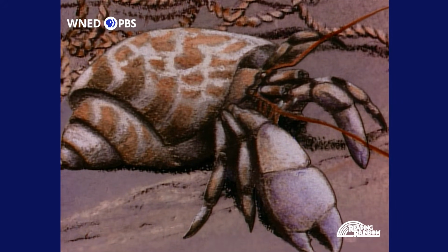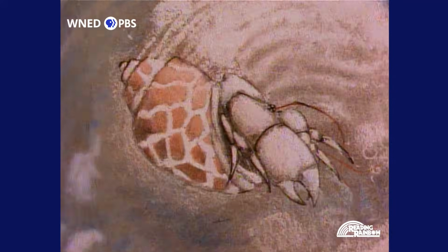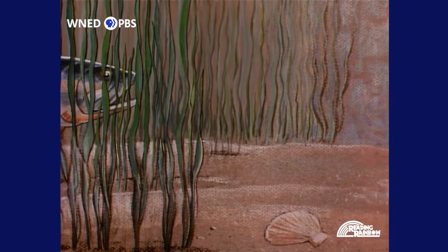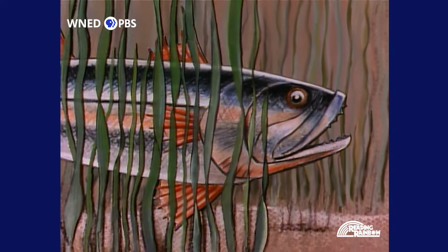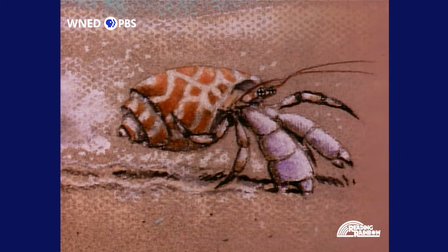Scritch, scratch. All of a sudden, a gigantic wave tossed and tumbled pebbles and sand over Hermit Crab's head. He swirled and whirled with the tide and was washed back out to sea. Sleeker than a shark, the prickle-pine fish darted from its hiding place in the tall seaweed. Every spine of its back stood straight as a steeple. Mouth open wide, it headed right for Hermit Crab. Hermit Crab raced across the ocean floor. Scritch, scratch, scritch, scratch.